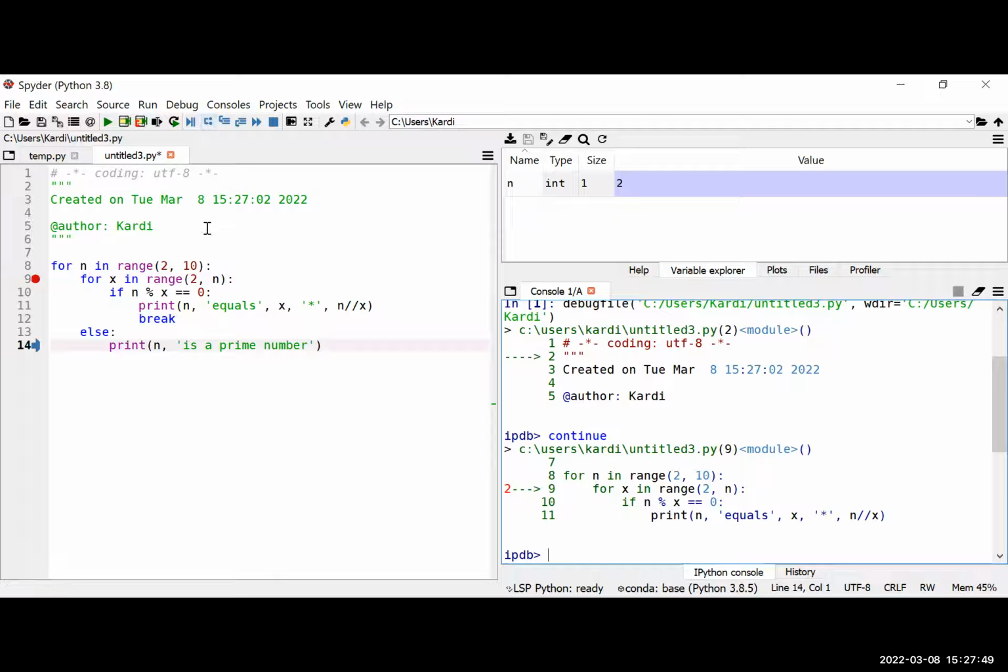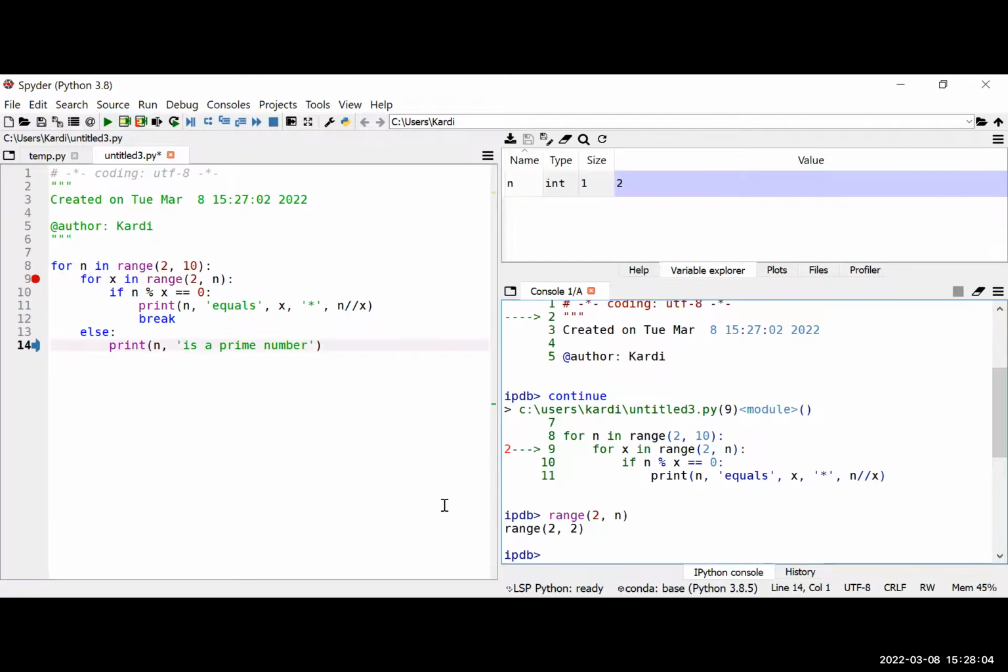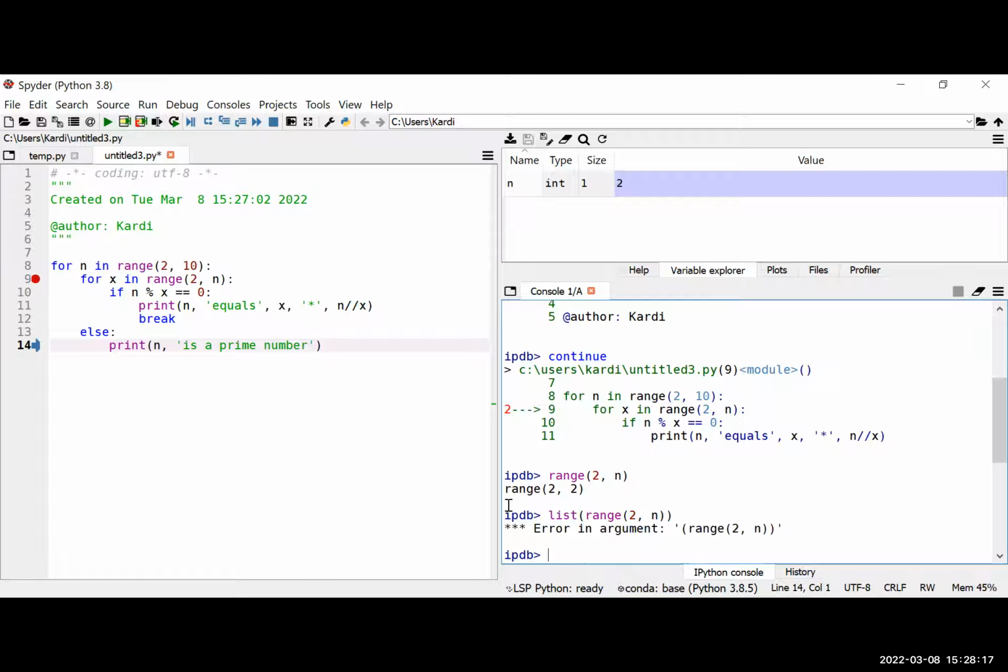It will go directly to the else, because the range of this value is actually not correct. Range of 2 to 2 is actually 0. Or you can put list of range of 2 to 2. So it's an error. Can you see it? When there is an error here, it will go to the else.